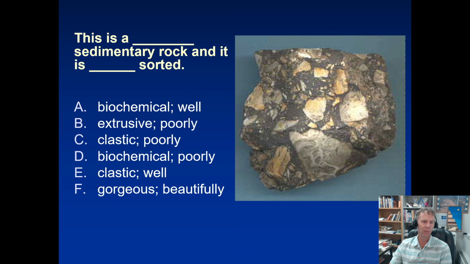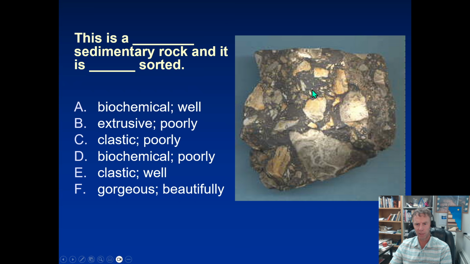Okay, so let's see if we can fill in the blank here. We're trying to figure out what kind of rock this is fundamentally in terms of the major types, and then something about the sorting. Well, the first observation I'm making is it's made out of fairly large particles. Okay, we'll assume this is like a fist-sized rock, so these particles are gravel in terms of their sizes, but then the rest of the material is very small.